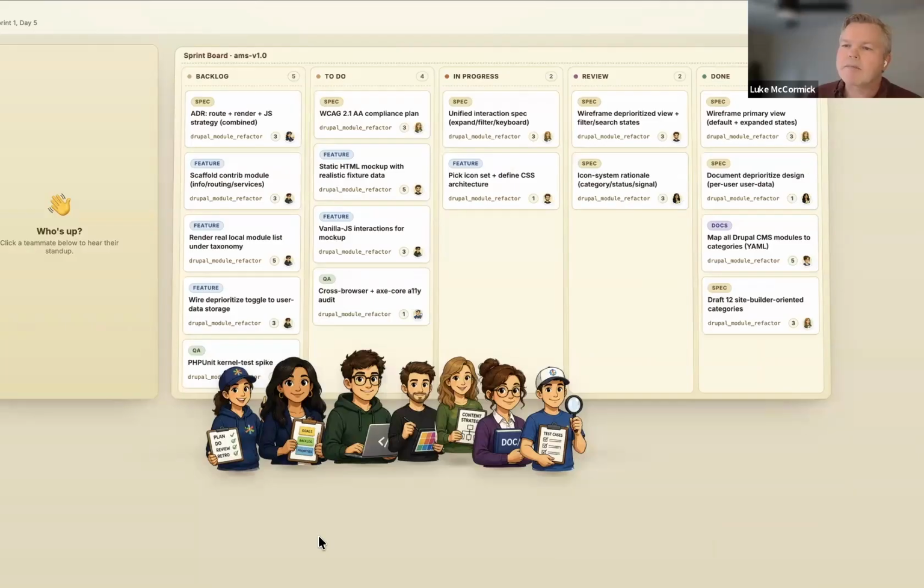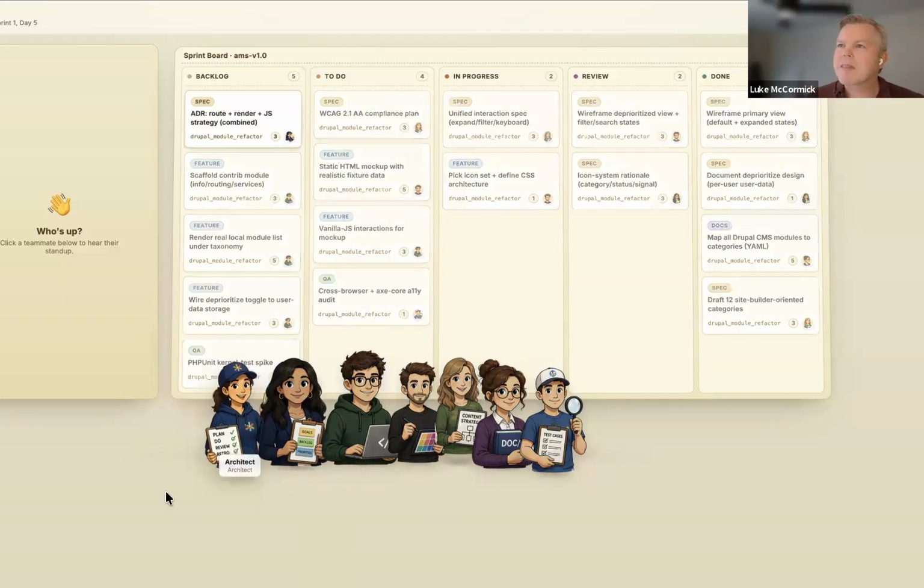You have a powerful model like Claude Opus act as the product owner and split a project into stories, divide them into sprints, and then kind of wander through those sprints.